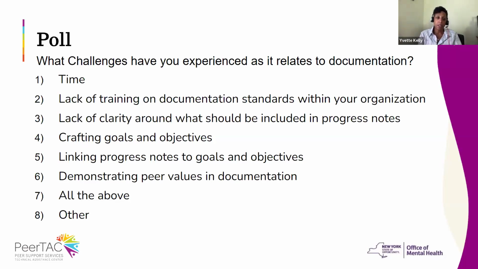Lack of training on documentation standards within the organization. Again, that's an area we've heard about, folks not receiving training. I think the assumption is sometimes people come to the work knowing what they should document, and so maybe there's not a high priority focus on that. And sometimes even despite being trained, there can still be a lack of clarity around what should be included in progress notes and what shouldn't be included, what's too much, what's too little, what's important. We've heard that before as well.